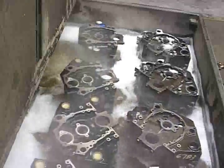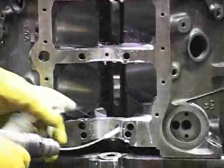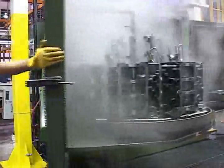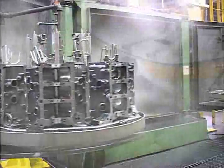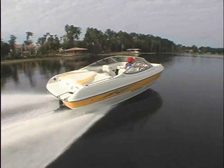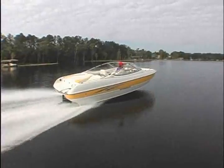First during disassembly, again after being machined to remove all metal shavings. Next, another bath with an agitation wash, followed by a brushing procedure that targets every oil gallery in the block. Finally, a high-pressure wash is performed that leaves the block virtually spotless. This process alone goes far beyond the capabilities of other remanufacturers, and our track record proves it's worth it.